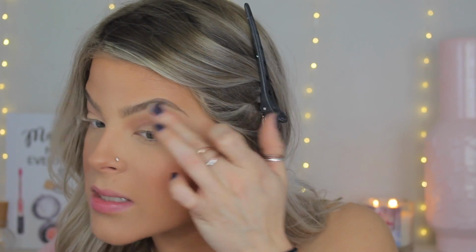Alright, and then what I like to do is go in with whatever highlight I'm going to be using on my skin that day. I'm going to go into this Anastasia Amrezy highlight. I just ordered another one because it restocked yesterday. And I like to just put this on my eyelid because I feel like this just kind of goes with the highlight. Once you put it on your face, I feel like it just looks really, really nice and put together. So I like to just put that there. And then I will also put that on my brow bone as well. Just with my finger. It doesn't need to be precise or anything.